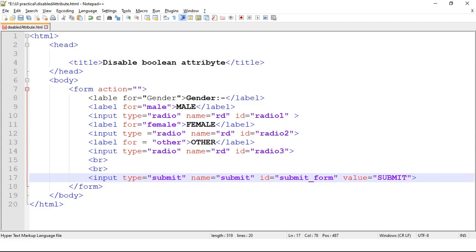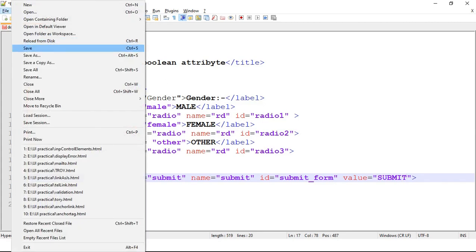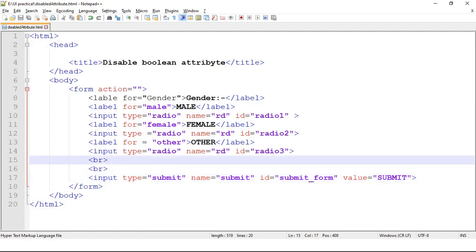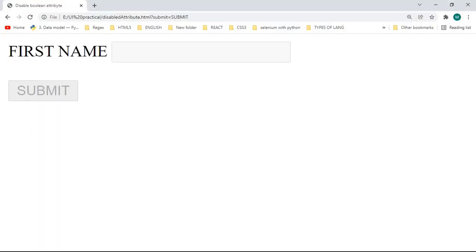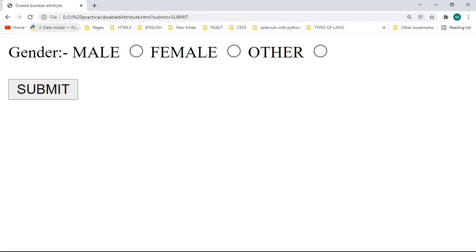Fine, save the code and refresh. See here, the gender options are male, female, other, and here we have submit.